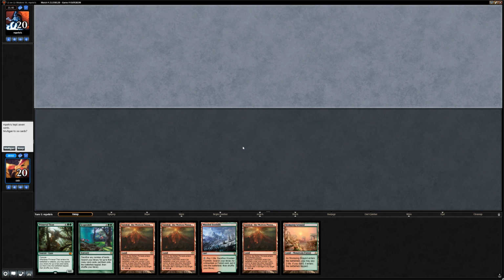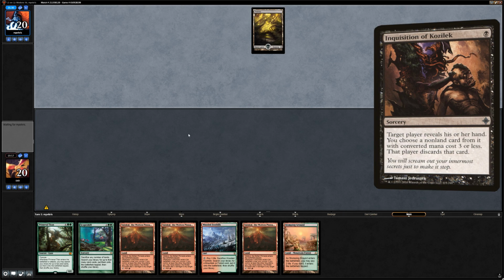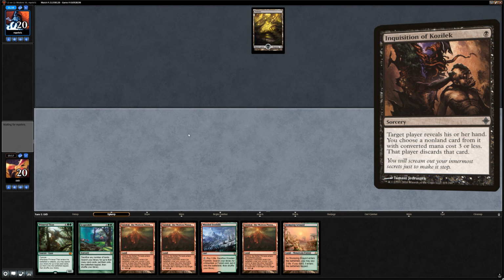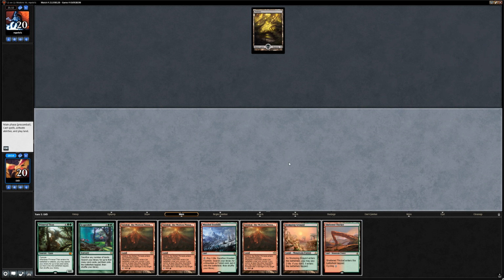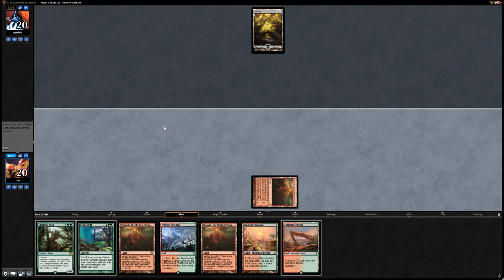But from what I could see from the opponent's deck, I think this might be a keep. And if they have something like an Inquisition of Kozilek, they would even miss. But doesn't look to be the case. Alright, so we might end up cycling the Shelter Thicket, so let's just play tapped Valakut for now.